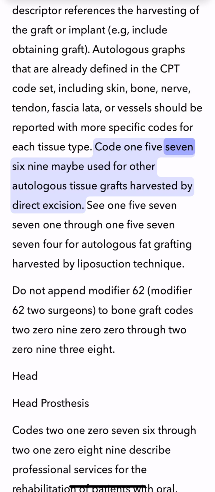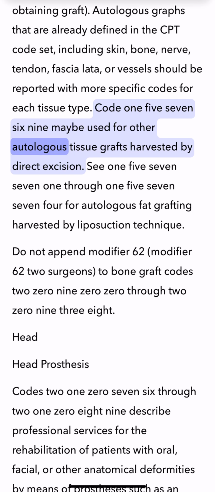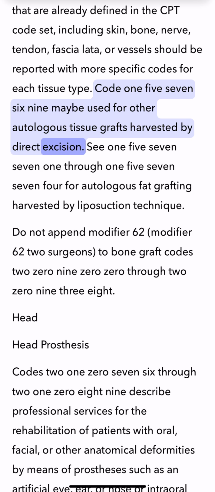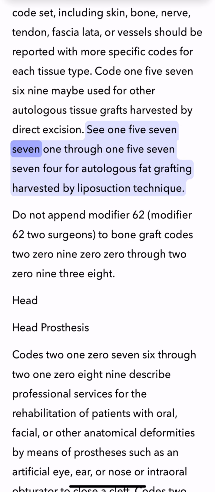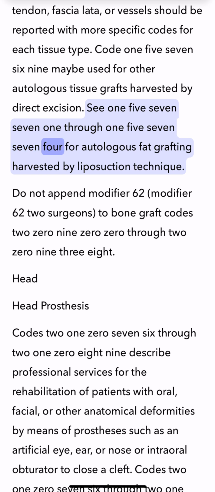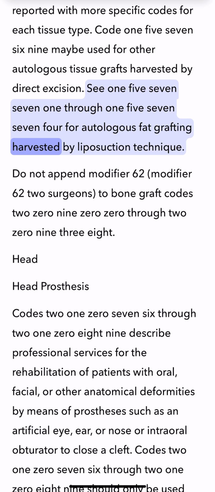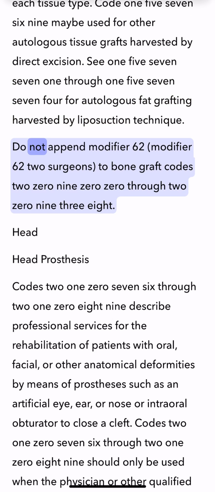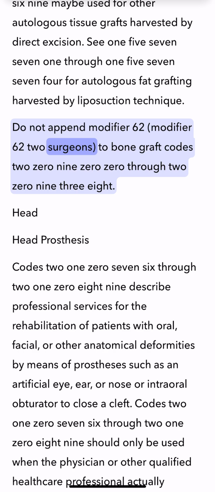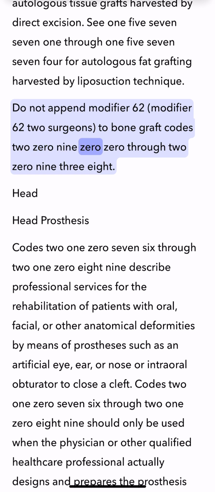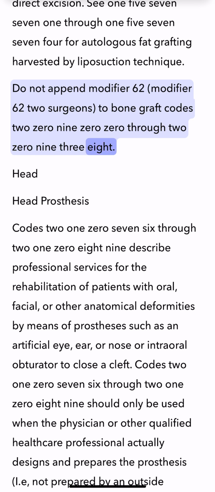Code 15769 may be used for other autologous tissue grafts harvested by direct excision. See 15771 through 15774 for autologous fat grafting harvested by liposuction technique. Do not append modifier 62 to bone graft codes 20900 through 20938.